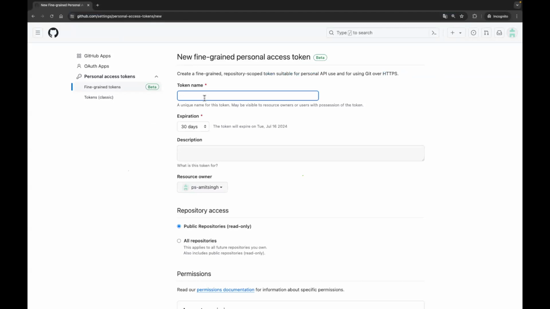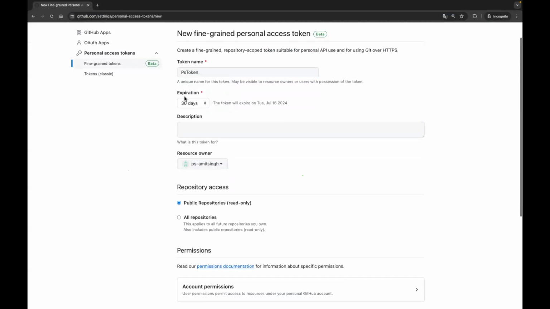Here you will have to give your name. So let's say maybe PS token, something like this. You can give any name. It's invalid, so do not use a hyphen. And now the token, okay, PS token is a valid name, good. What is the expiry time of my token?